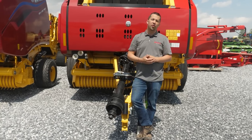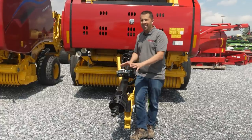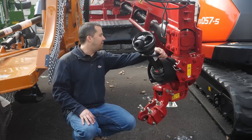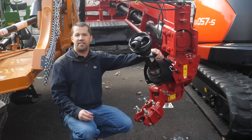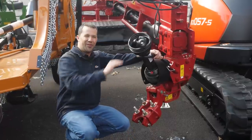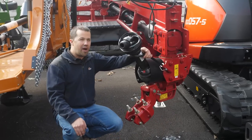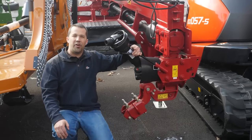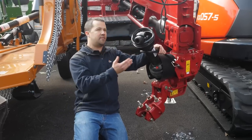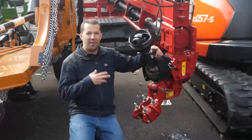In a baler application, for example, when you reach the end of a headland and make a tight turnaround back into your next windrow, you need to keep the shaft spinning the entire time so the baler stays running. However, CV joints are becoming less common. This New Holland disc bine here would normally use a CV joint for tight headland turns, but it actually has a regular yoke joint because it has a swiveling gearbox. These swivel gearboxes are becoming more popular because they allow turning at almost any angle — far beyond what a CV joint tolerates — while keeping the shaft completely in line.